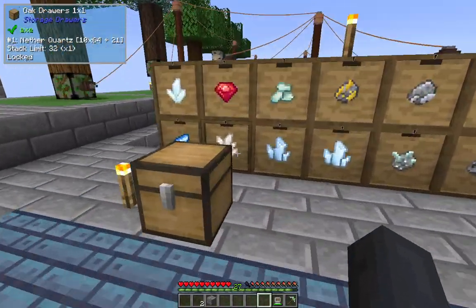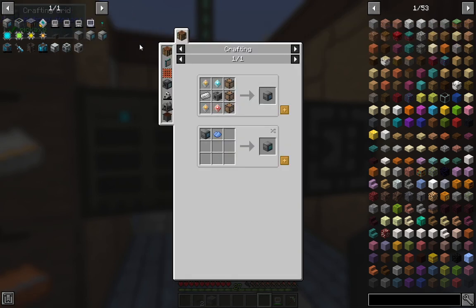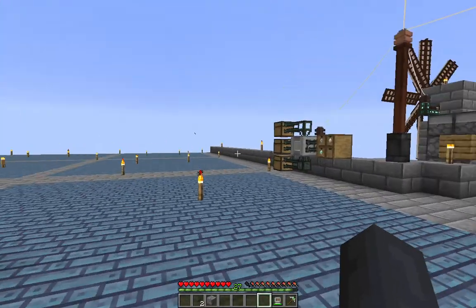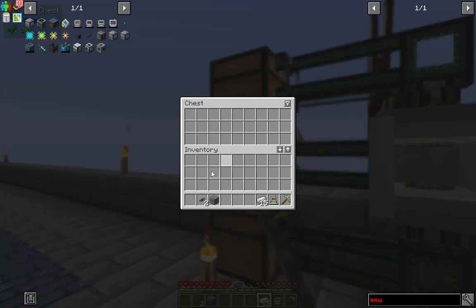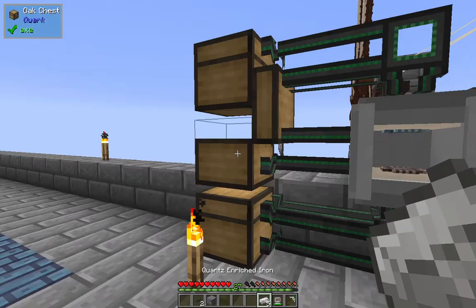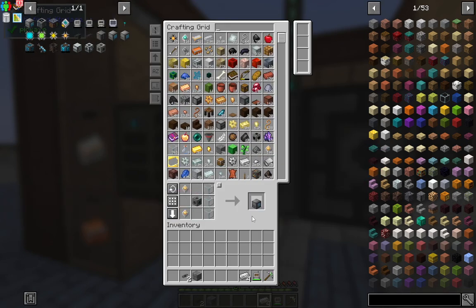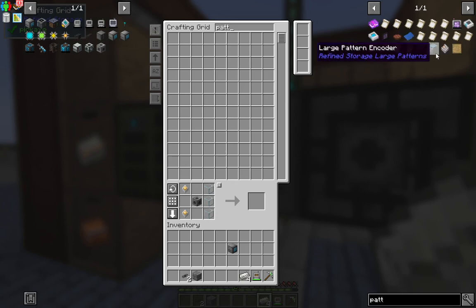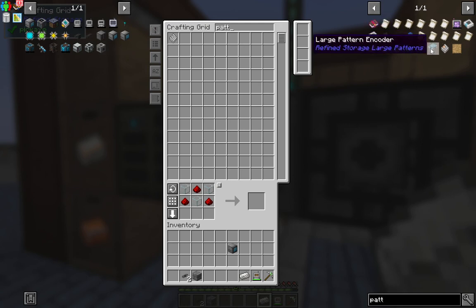Oh, come here, you. Grid. Grid, which is quartz enriched iron. Come on, I might as well just get all of them out of here. There we go. That's the grid. And then it's the pattern grid, which requires an empty pattern. Easily made. Pattern grid.